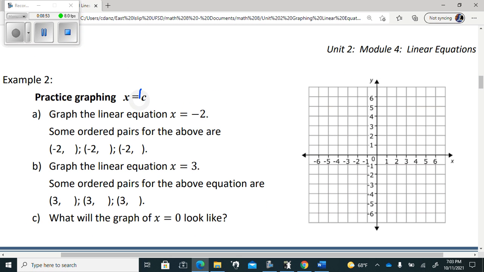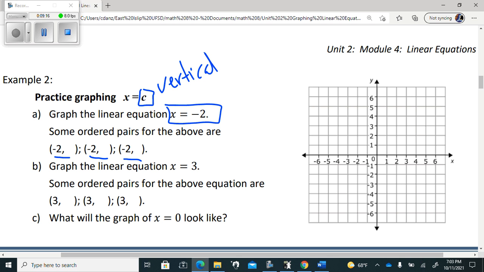So they're telling us here, this is like where my box was, that if x equals some number, this will definitely be vertical. Whatever that number is, it tells you where it crosses the x-axis. So look at this one. X is -2. You see they made a bunch of points with just a -2 in place of x.